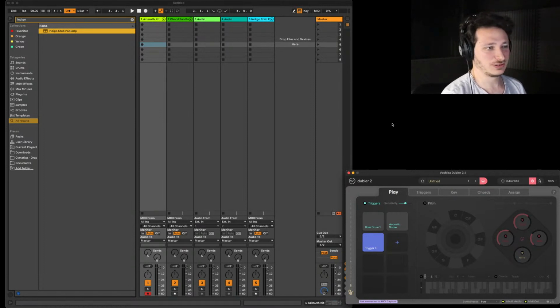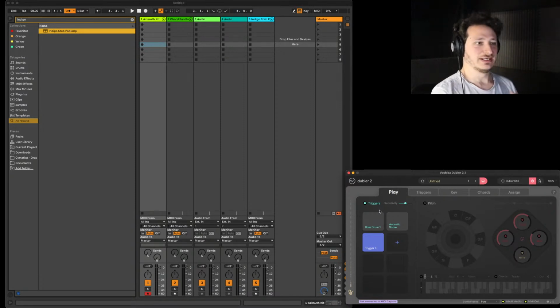So first of all, it's important to differentiate the different sides of Dubler again. Mainly, Dubler is formed of a triggers and a pitch function. The triggers is what you see on a lot of our social media and a lot of how beatboxers use Dubler, and it's basically triggering drum sounds with different sounds you make with your voice. So if I do "but," I can map that to a kick. If I do "cha," I can get that to a snare.